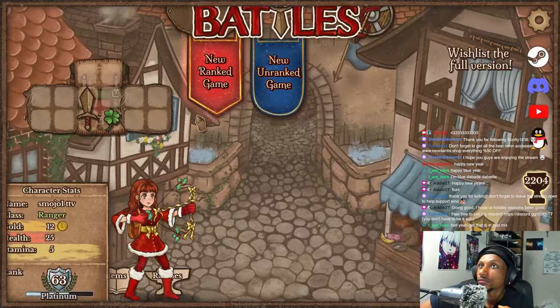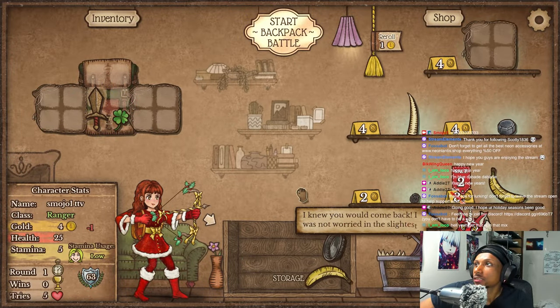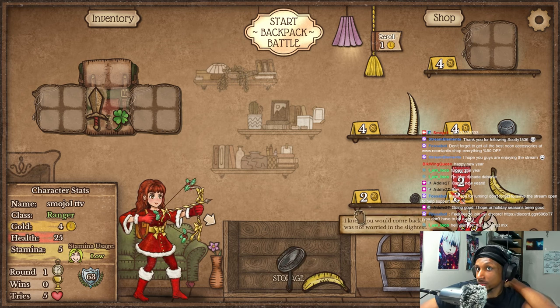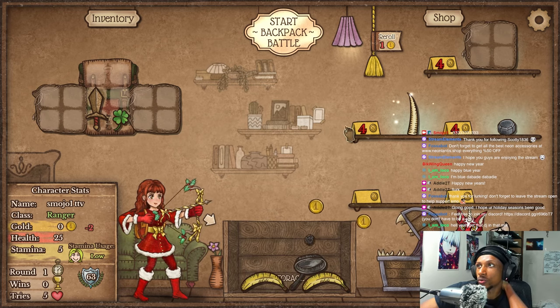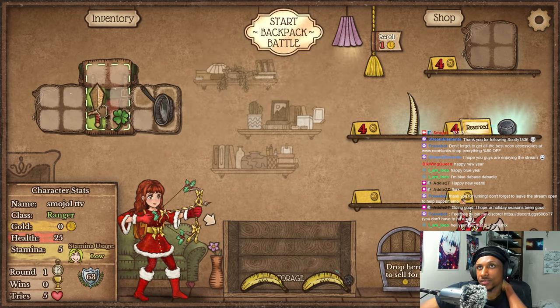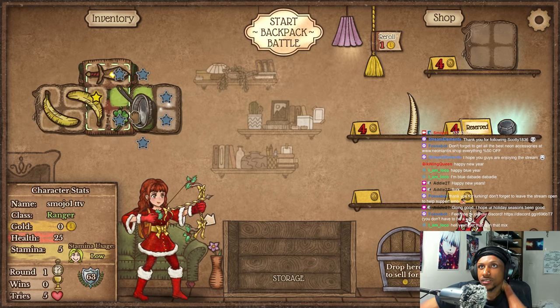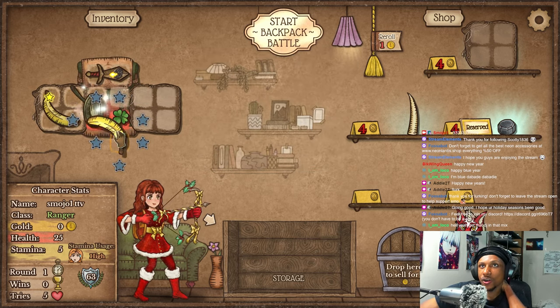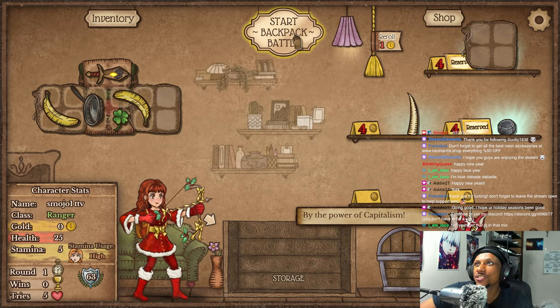Let's try it again. Banana, pan. Double banana? Yeah, double banana and lump of coal. I'm not gonna go for the spike shield this time. I'm gonna see how that goes. Don't know how well it'll go. Hopefully it goes somewhat well though. It's got potential, I suppose.